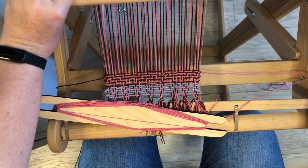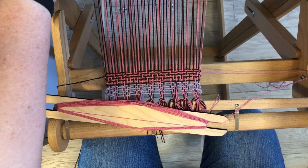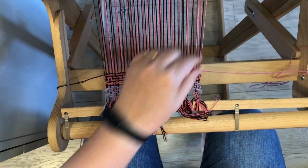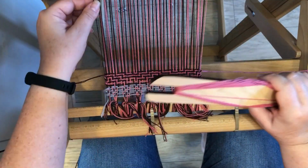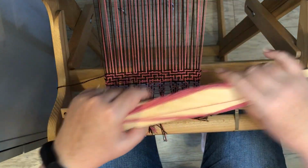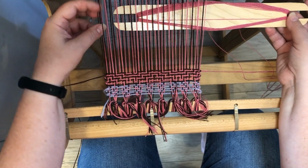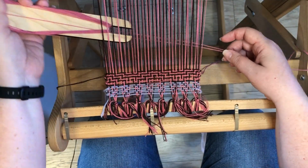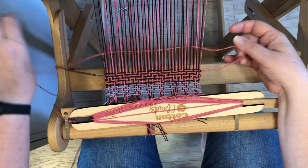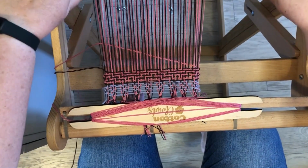And then my next pick, pick 9, is to have both heddles down. I'm going to take the pink. Now this time with the heddles down, because my floating selvages are in the slots, they are both raised. So I'm going to take the pink in under the one on the right and out over the one on the left, and I'm going to have to manually hold that down to bring that pink out over that. Okay. And then you just continue.